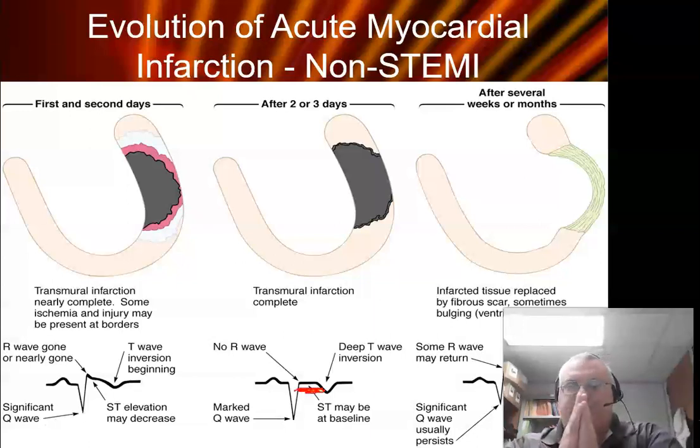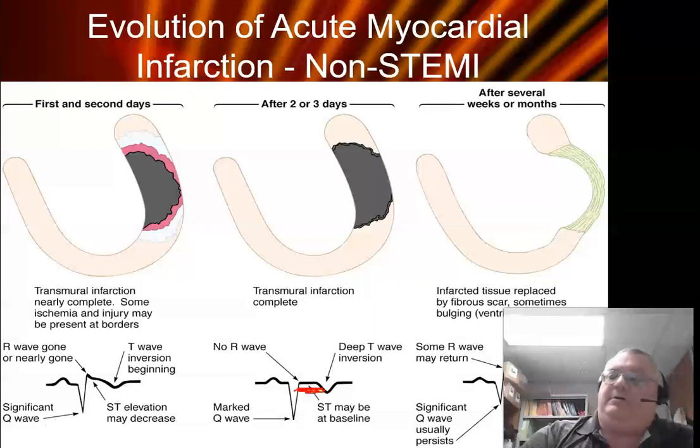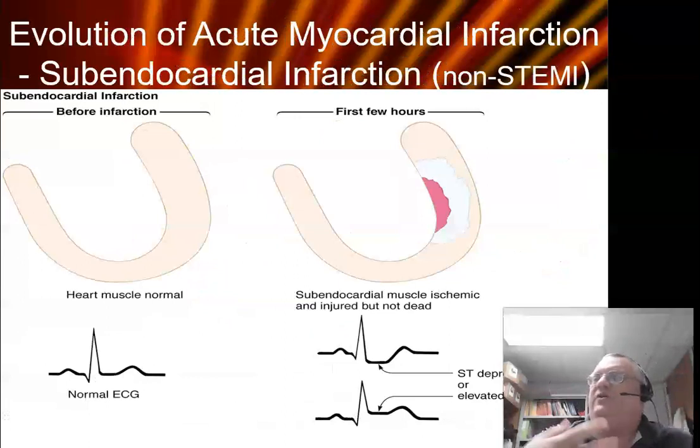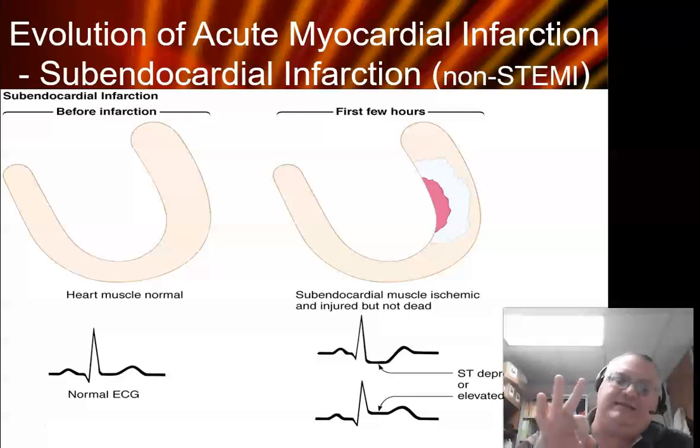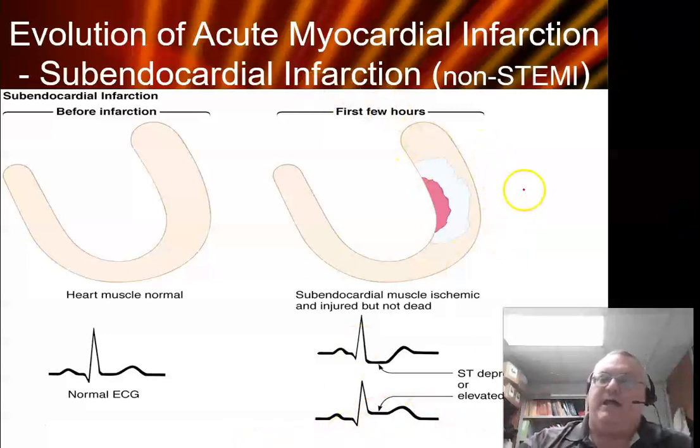Now, you're saying, great, I know how to tell it now. Not so fast, gang. And we'll talk about the changes that are involved with that. So again, inside the infarct, you can have ST elevation or depression depending on where it is, okay? The noted thing is the ST elevation or the ST depression. And in the first few hours, we can actually see this. By the way, this has a lot to do with the camera view, okay? This has almost everything to do with the camera view here.